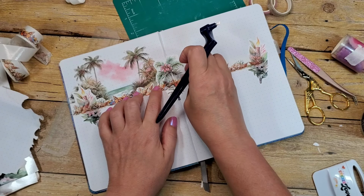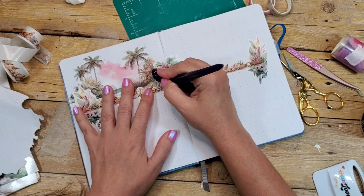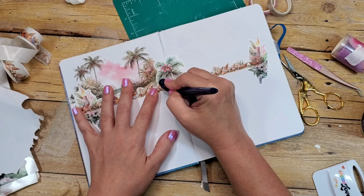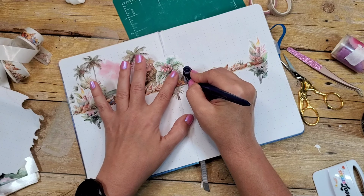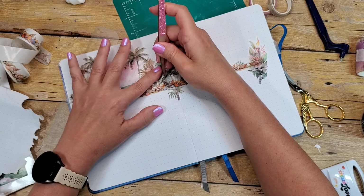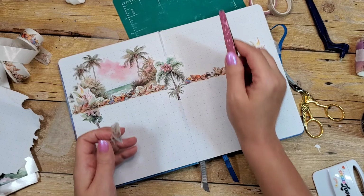All right, so this thing needs to be cut. Oh, let's see. How do I cut this one? I just want to cut the washi. I don't want to cut through the paper. So let's just do like that, very lightly. And see if I'm just cutting the washi and not the paper. All right, yeah, I'll have to clean that up because I really couldn't see what I was doing.